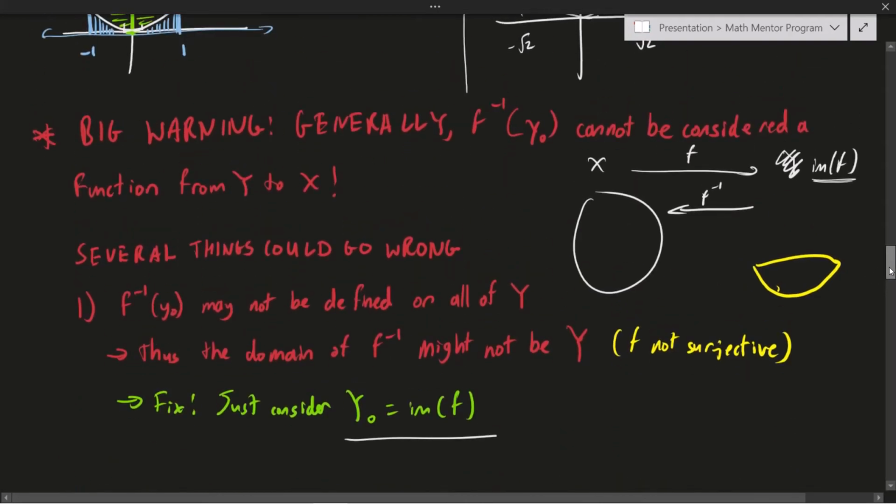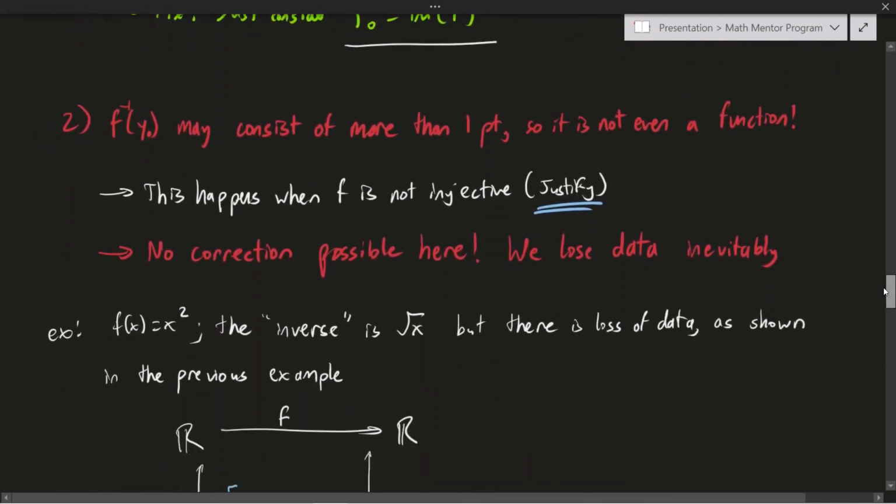So again, what this would look like is something in the case where we have a point here, and more than one point got sent to y naught. In that case, you wonder, what would my inverse function send y naught to? Would it send it to this point over here or this point over here? And the answer is we cannot actually assign it a single point without losing some information about our original function f. And you're actually very familiar with this.